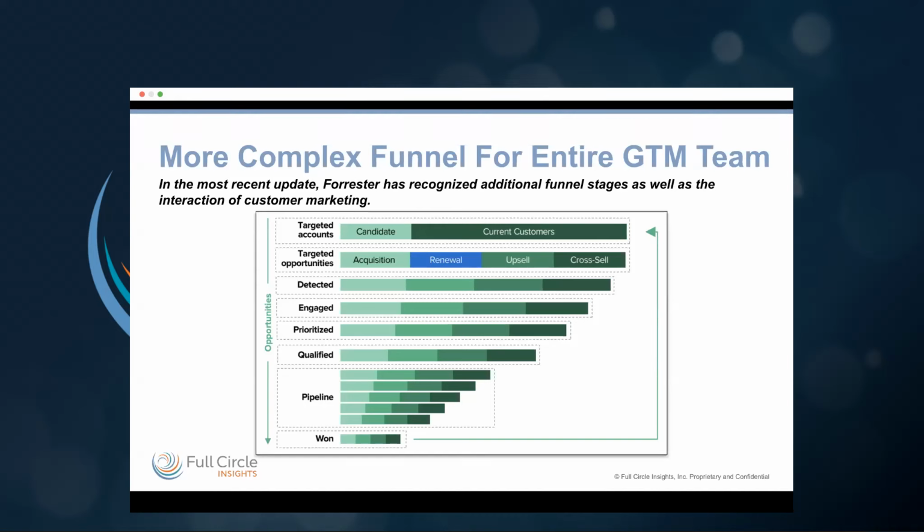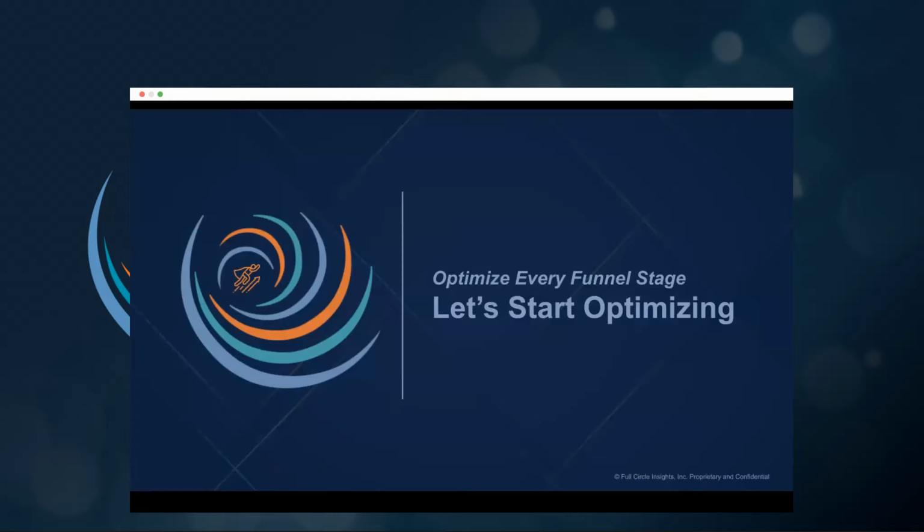So that's a little bit about the funnel. What does yours look like? What's your alignment across your teams? What are those conversations that you're having? What does your strategy look like? All of those items need to be discussed and need to be consistent as you move forward, because the next pieces we're going to start talking about is optimizing all those stages.